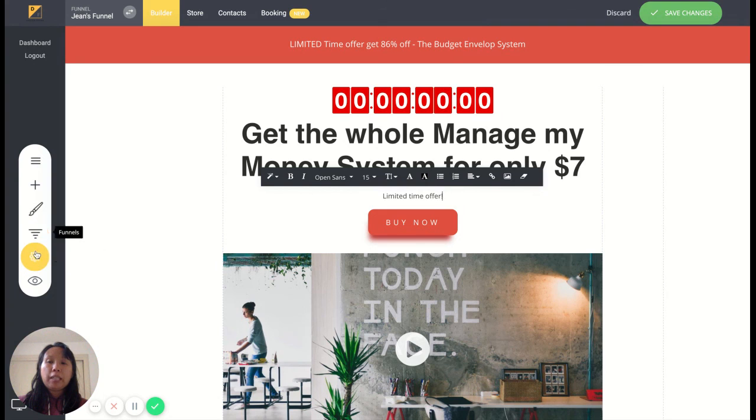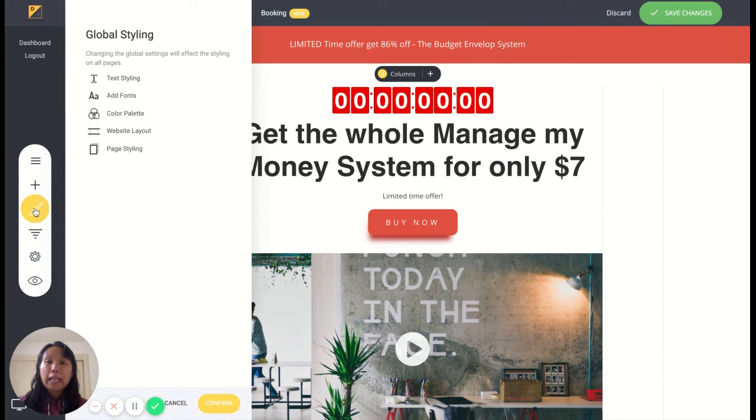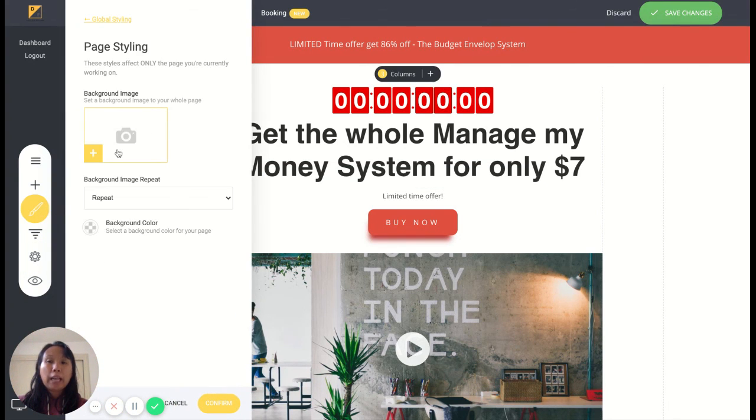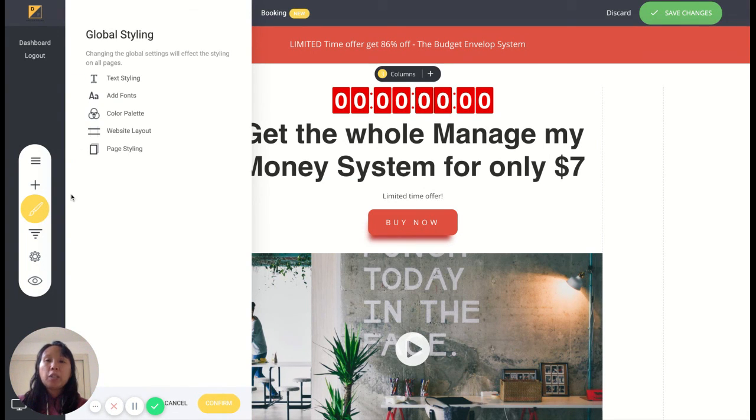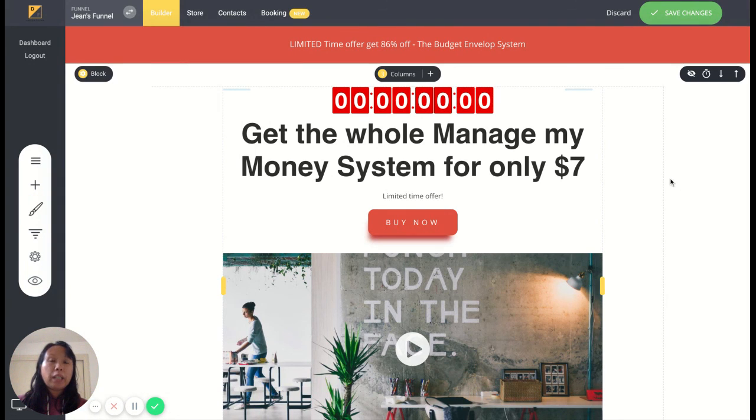The other thing to note is that in the styling, you can modify page styling, add background images, background colors. You can also add fonts and styles, and if you really like CSS and you want to enhance this further, then you can add custom CSS code. But the templates are pretty good for most kinds of service providers, as well as most businesses that are beginning in the early stages of building an online course business.